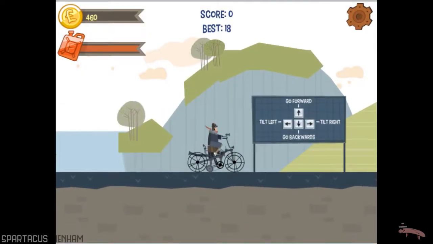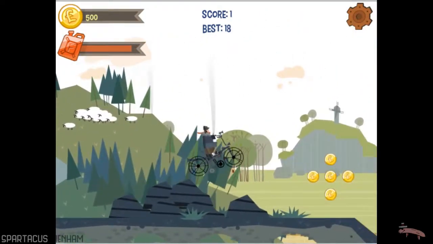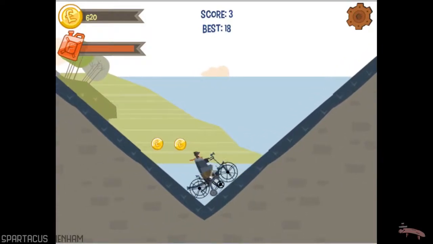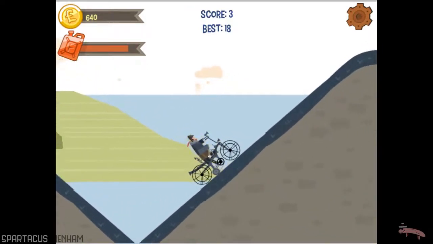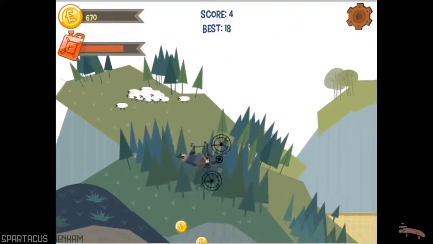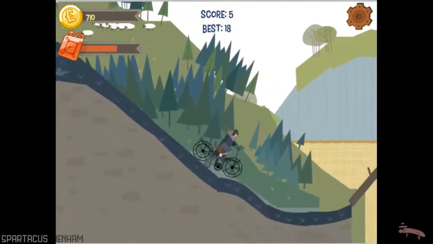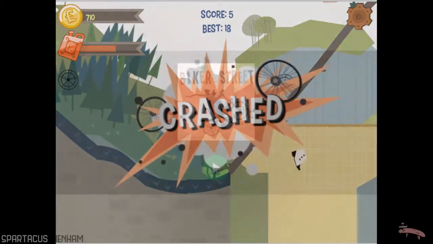Continuing on, ignoring the other upgrades for now. Let's see what we can get by way of coins here on this attempt. Ah, it's this location. I suppose after you've been through the various levels enough, you get familiar with the different configurations and with how to deal with each one. No. Oh, bugger.